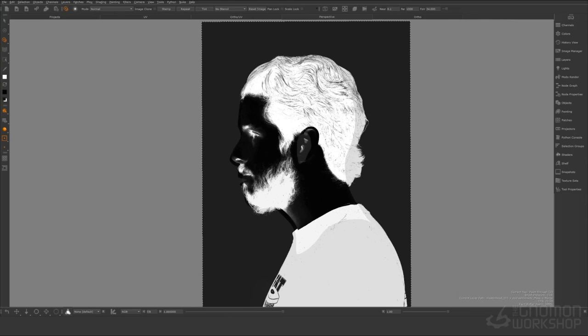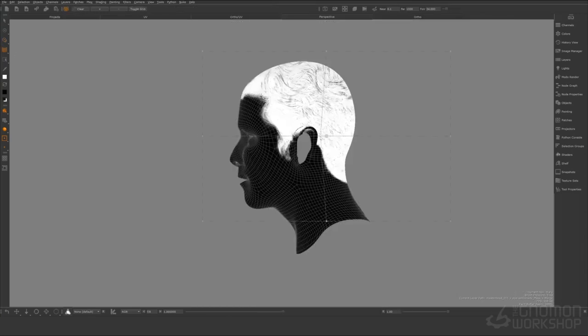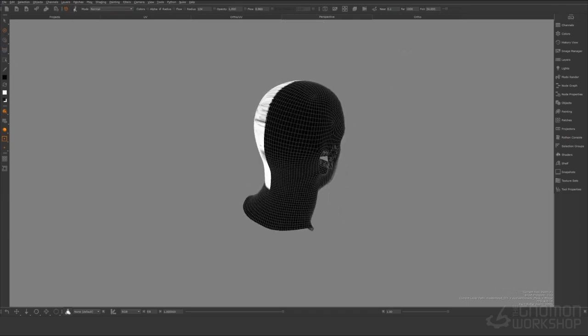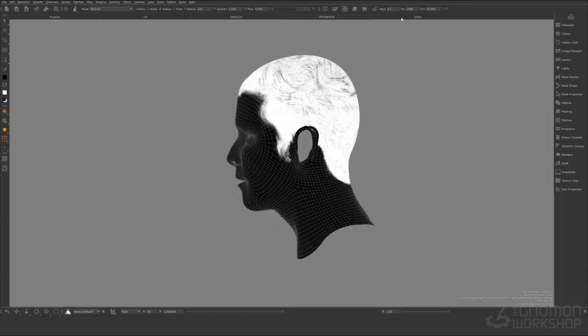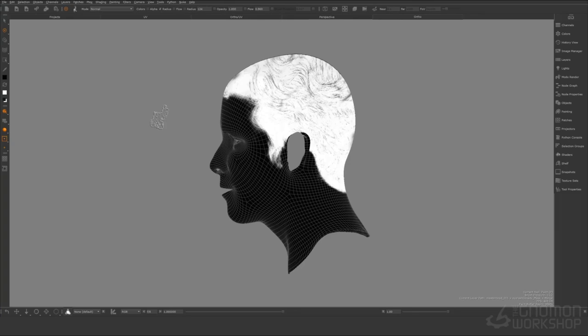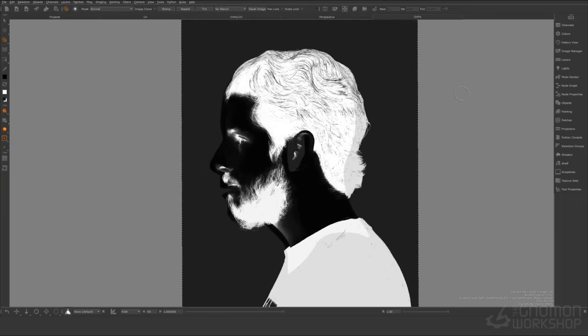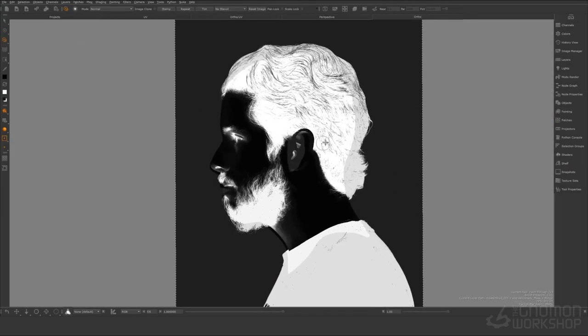All right, so let's talk about the main hair density mask. This one is basically going to be the exact same approach. We're going to use the same image to see where the hairline is and project it back down again. Same approach as the eyebrows and the beard. We're just going to project it down, use the lattice to move it around, and then clean up that hairline just a little bit.